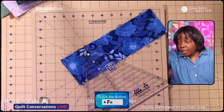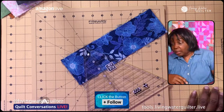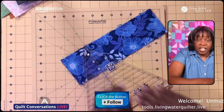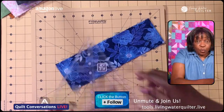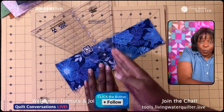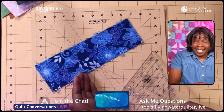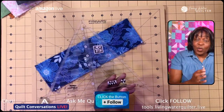Then I need my rotary cutter, which, where is my rotary cutter? When you need it. All right, it's on the other table. All right, so you would cut here and cut here to get your triangle. After you cut that first one, then you're just going to rotate the ruler. And then you're going to only have to cut on one side. And then you rotate it again until you get a series of triangles. It's just that easy.